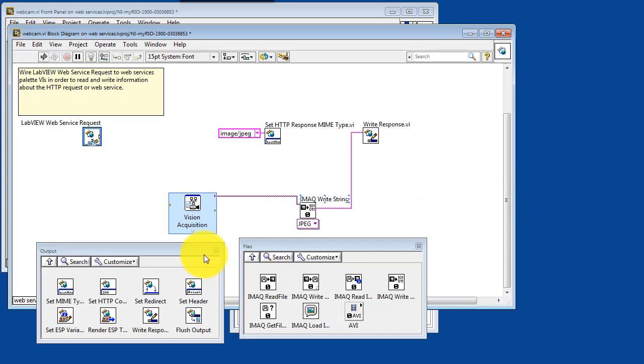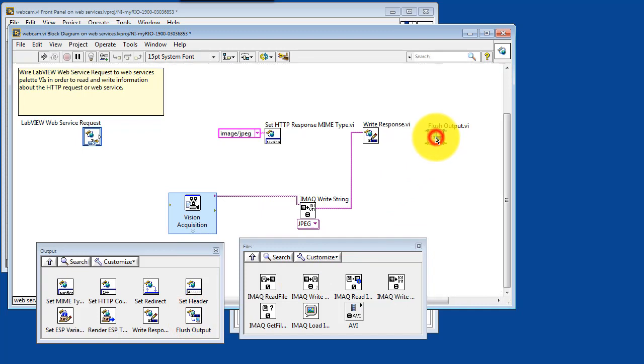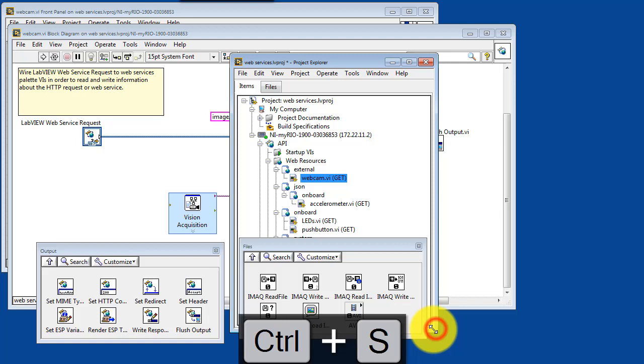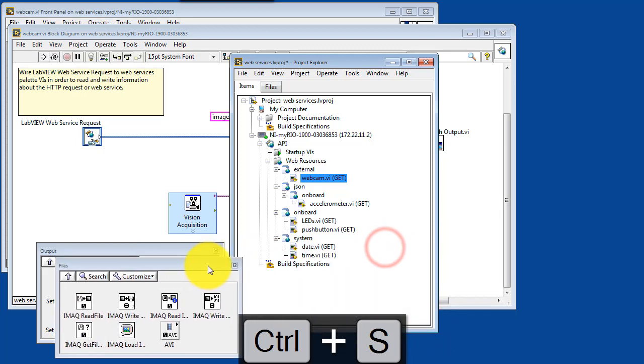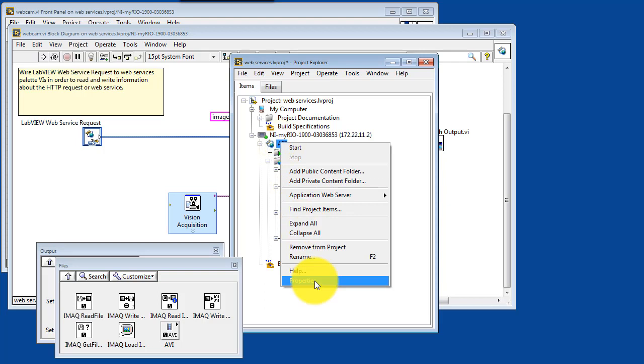Eventually it will be useful to get the flush output function established, so I'll go ahead and place that now. Alright, I'm going to take a quick time out to link the web service request to all three of these VIs. Alright, doing a Control S, and coming back to the Project Explorer window, we'll choose API and then Properties.